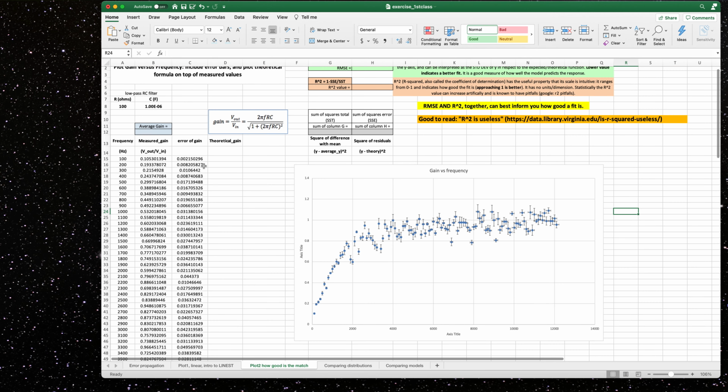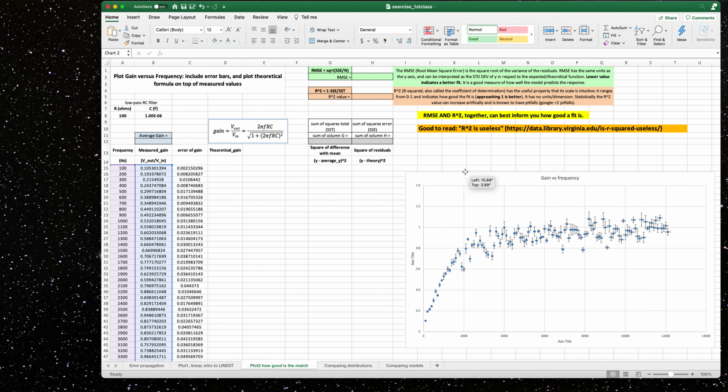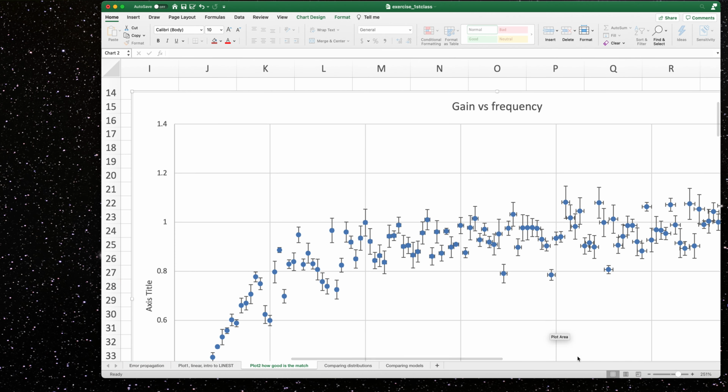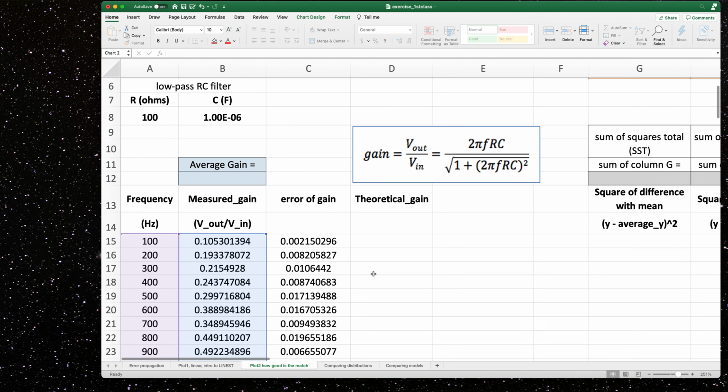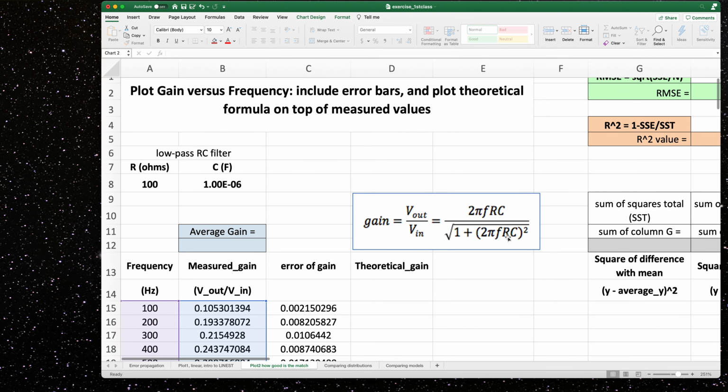So as it says here, the next thing I need to do is to actually, I cannot fit this. There's no fit for this, but what I can do is plot the theoretical equation. So here's the theoretical equation for it. The reason why we're doing this is, there's a little trick in Excel that I can teach you about this. What is this formula for the gain? It is 2 pi f, the frequency, times a resistance times a capacitance.